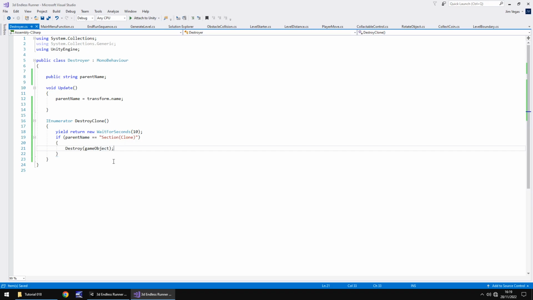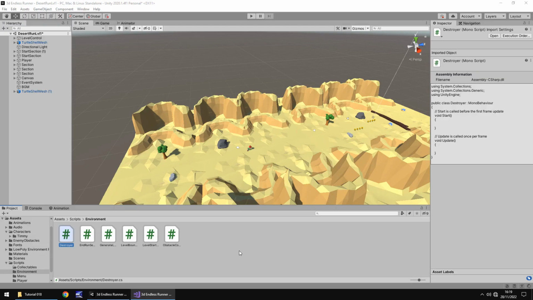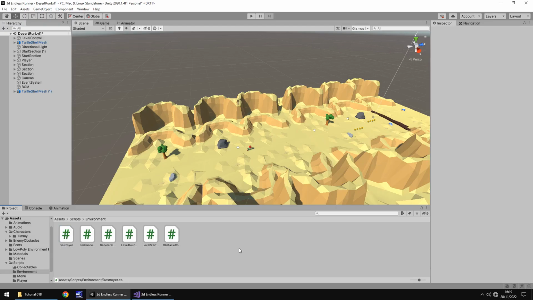So remember I said every section has to be called the same. Well, it would just make it easier, because if you have section 1, section 2, section 3, section 4, you'd have to make several different if statements for each section number, whereas here we could just have one single line of code. Now I know this may not be the best way of doing it. There's always better ways of doing anything in video games, even AAA games. But for all intents and purposes, we've got something cool working here.